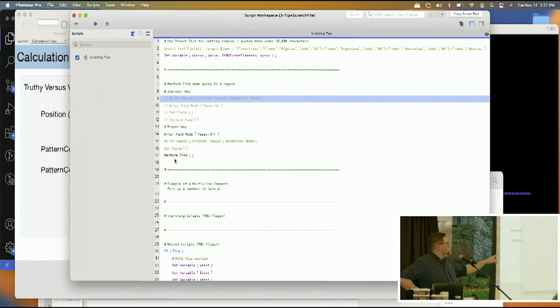It's also better to enter find mode, set field, and perform find. I will really fight somebody on this if they say they're putting all of their find requests inside of perform find or inside of constraint find. No, do this so it's easy to read. Other developers will thank you later when you retire.